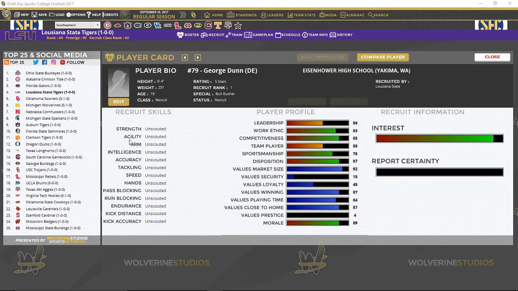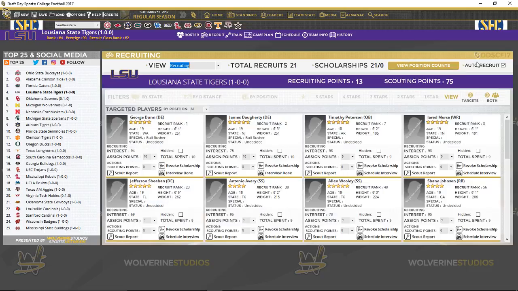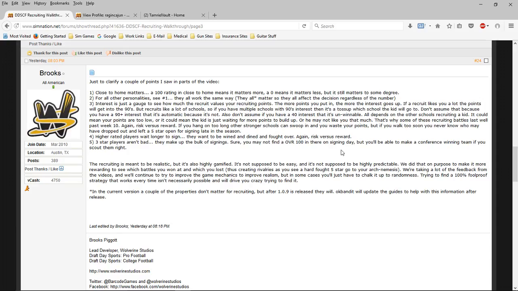And what he's talking about there is putting in 9 against 10 or 5 against 10. If I'm putting 10 and you're putting 5, then my points are going to lean more heavily on that kid. And if you're putting 10 and I'm only putting 9, it sounds close, but the kid basically knows, hey, that school's not trying as hard to get me, if that makes any sense. So it could mean the kid's waiting for more points to build up, or he might not like you that much. So it's risk versus reward.